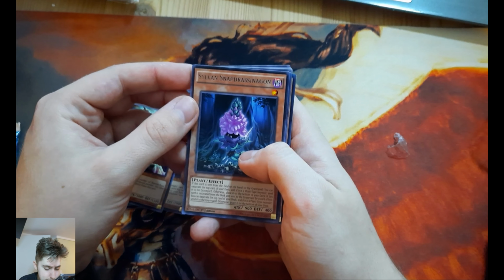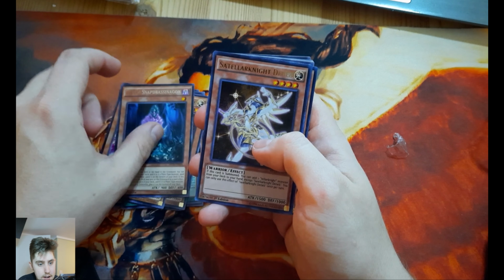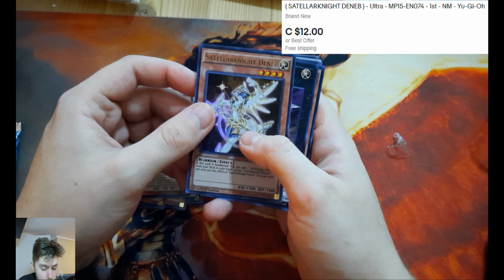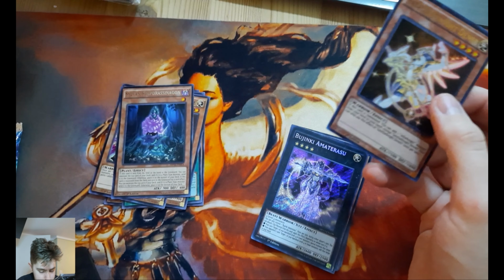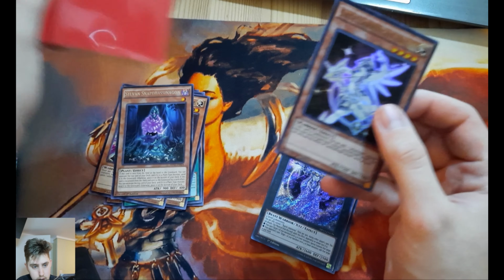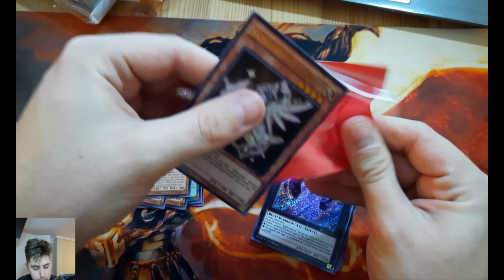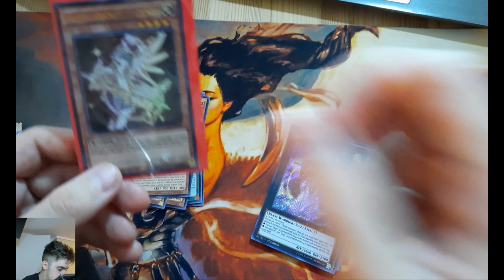I'm going to say this. A Sylvan Snapdragon. Stellar Knight Deneb. So, you know what? That's a pretty valuable pull out of this box. I am not going to complain about getting that. Not whatsoever am I going to complain about that. Let's get a sleeve on this guy. That's actually really good for your ultra rare pull.